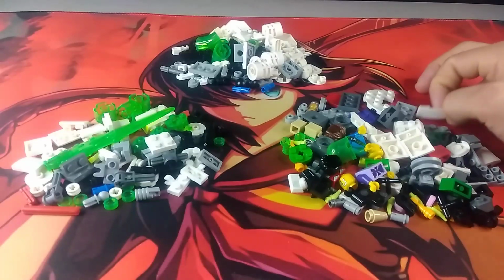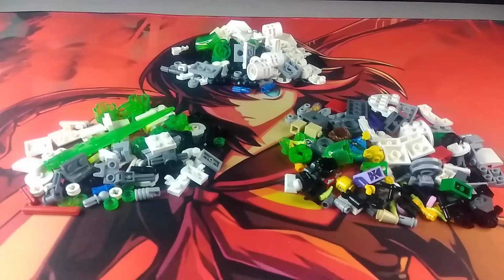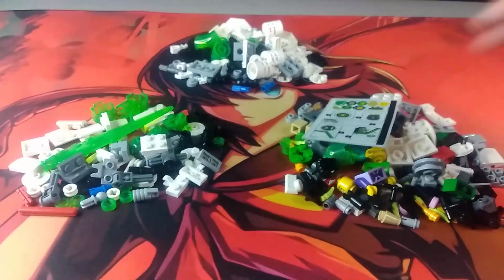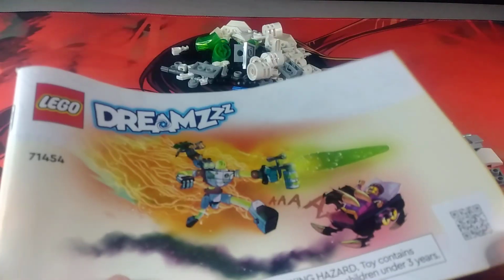So we do get a lot of good parts in this set. But more so, okay, here's the sticker sheet. But yes, the parts in here are impressive enough as it is, but the fact that they go the extra mile and make even the instructions extra interesting.